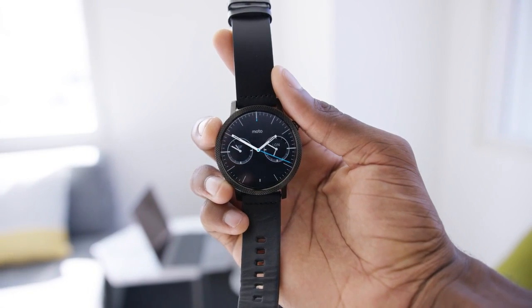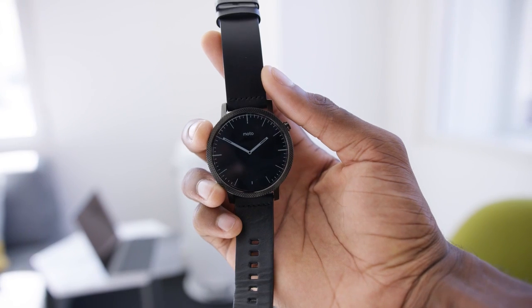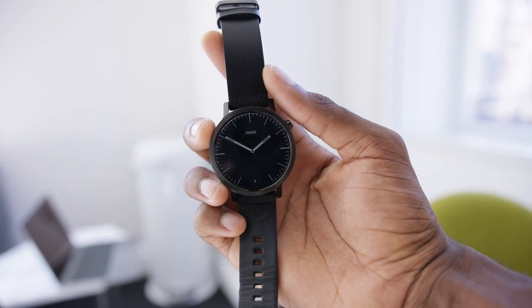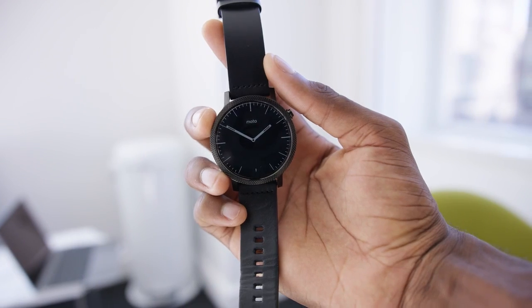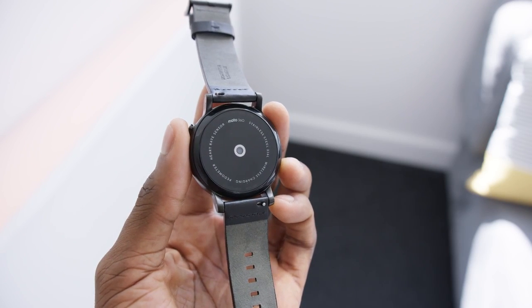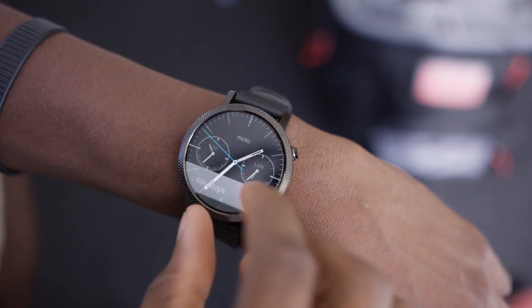This is the new Moto 360. I don't know what it is about this 360, but I keep coming back to it as my sort of de facto smartwatch. Obviously, the competition has gotten way better since the first one, but I still give it credit for sort of starting the circular revolution we see today and the focus on design. Anyway, this 2015 Moto 360 is a really minor upgrade from the original in pretty much every way, so it'll look familiar.